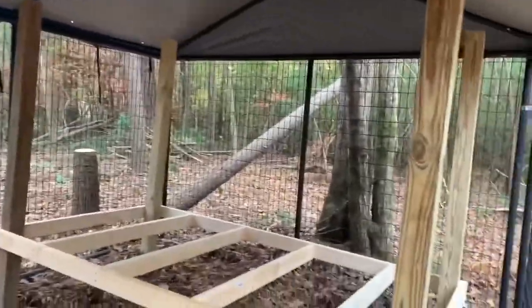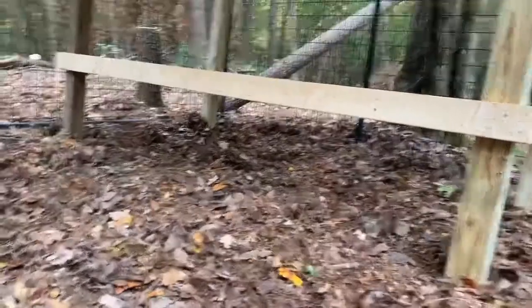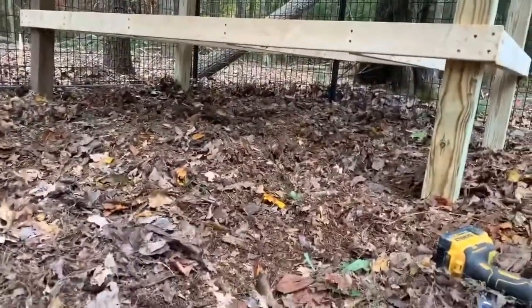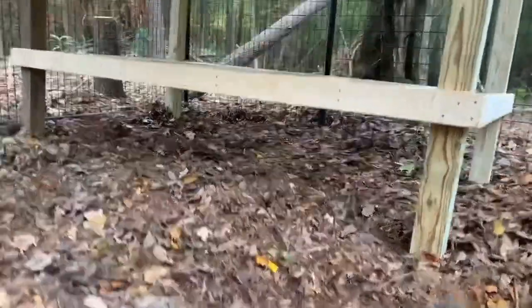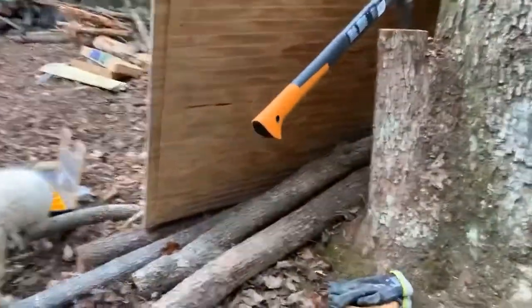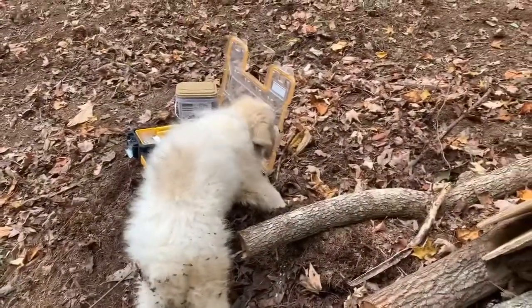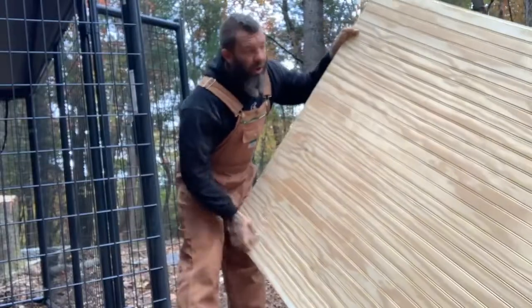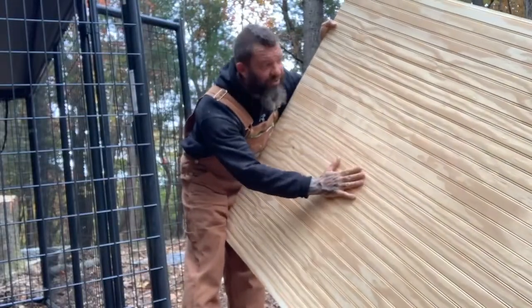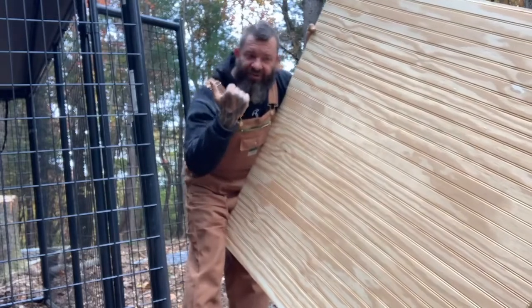I got the four by four posts attached. I got it off the ground 17 inches, which is about a foot and a half. I wanted to maximize the whole run for the chick chicks so they could go in and out. Now we're gonna put the side paneling on — I did have two of these sheets but I did have to get another one; they're only 25 bucks a piece. I just took one of the four by eight sheets and ripped it right in half and that's gonna be one of the side pieces.